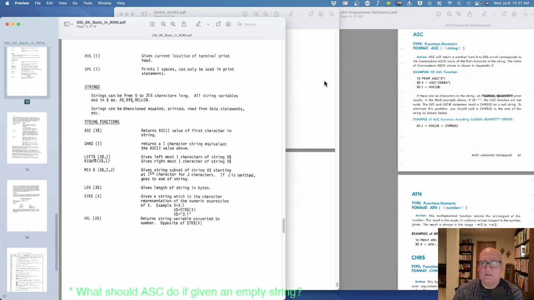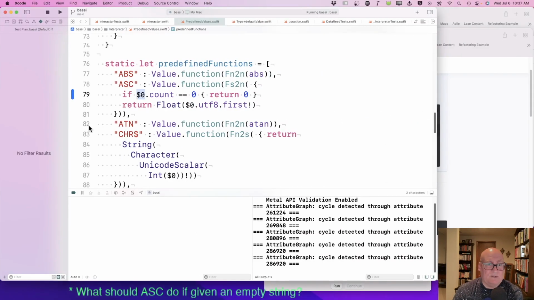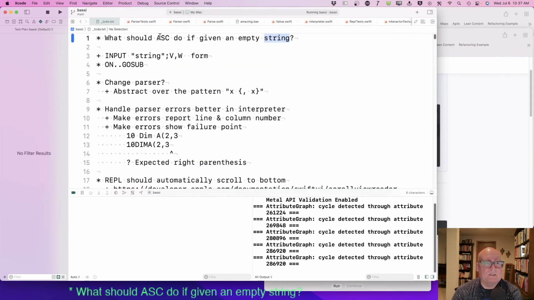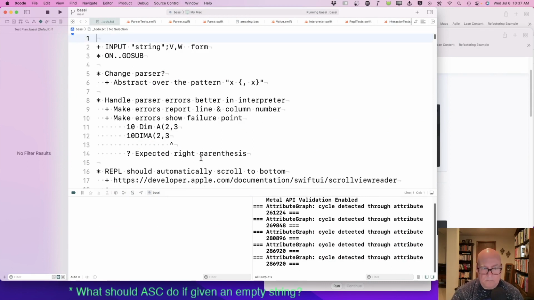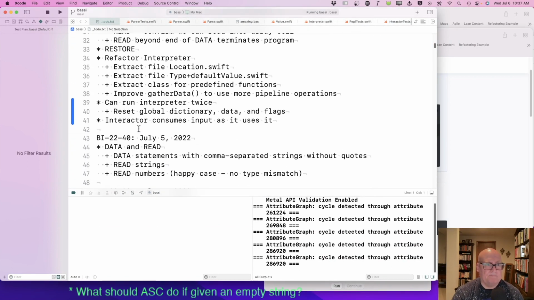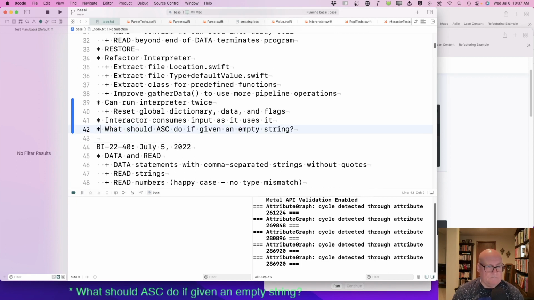Okay, so I think we'll leave that as just a divergence among the basics, including ours, and we'll just document it in our notes here. ASC of empty string returns 0, no error thrown.